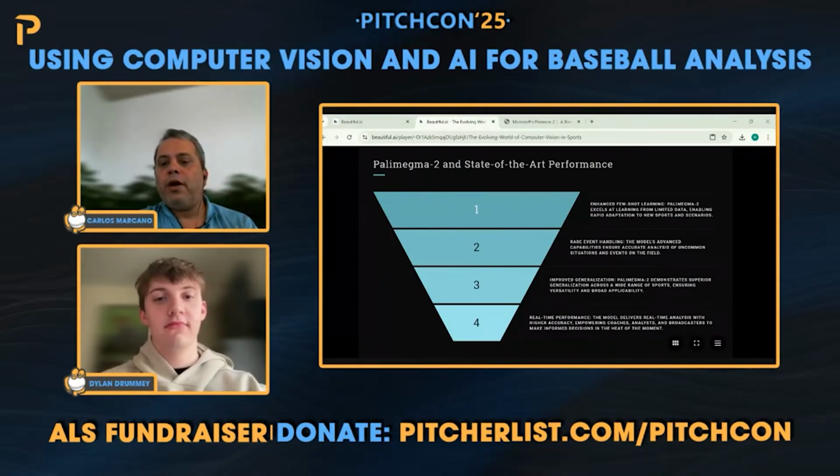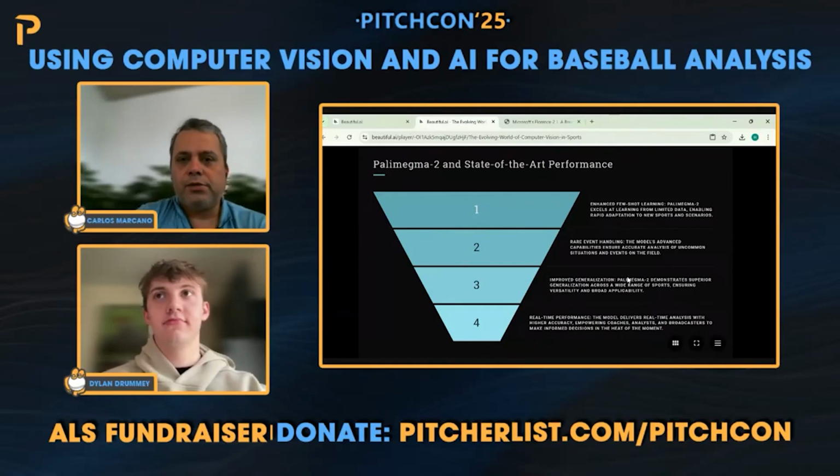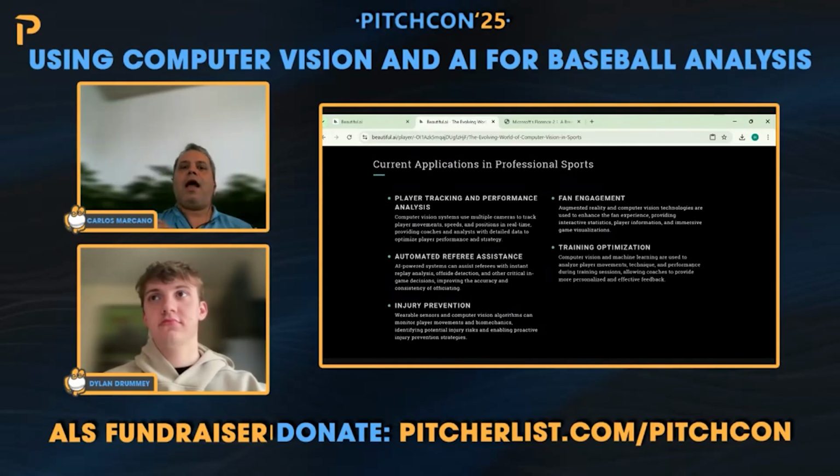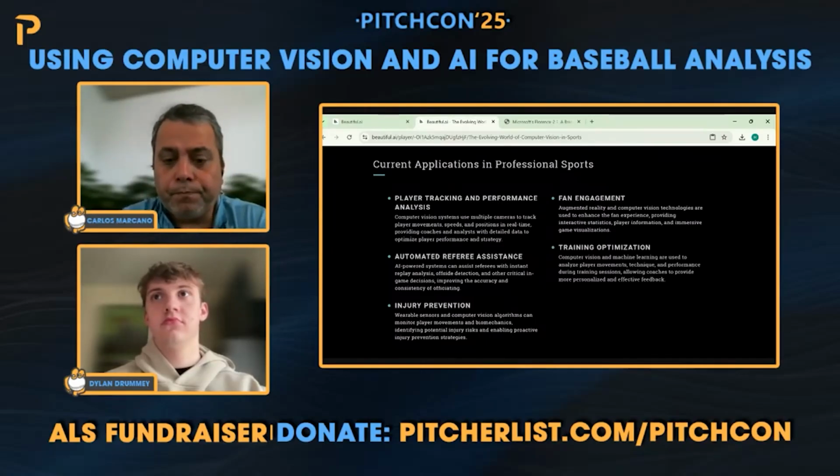These four examples of models used in computer vision, we have proven that they can be specialized to use in baseball. You can use them for player tracking and performance analysis.